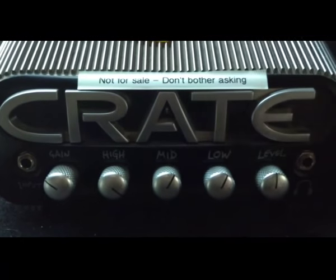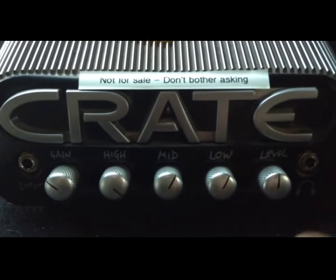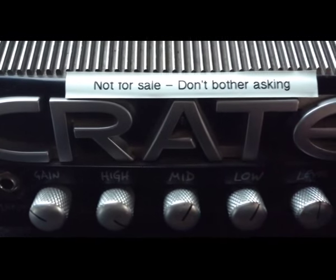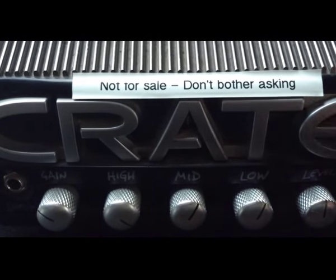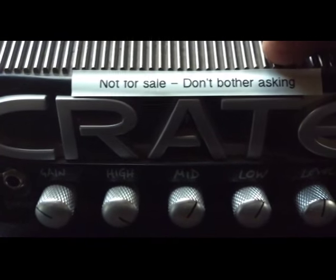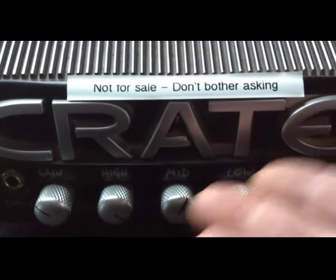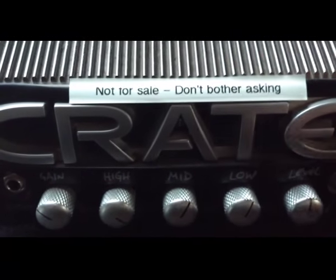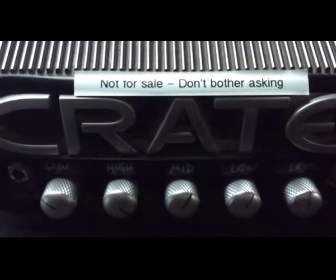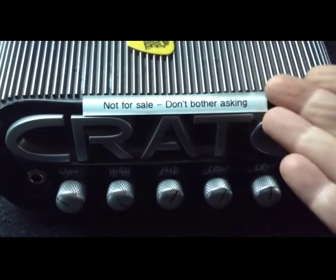I'm going to start off with the old Power Block here. For those of you who've been watching any of my vids, you know that unless it's something where I specifically need tubes, I'm always going through the Power Block. So why am I talking about this all of a sudden? Not that long ago it was the Edmonton Fall Guitar Show. Went there, met a lot of really great people, had a really good time, sold lots of stuff — it was awesome. Blew a few heads, I always like doing that. I brought the backup Power Block — I have two of these. Because it was in the carrying case, I just grabbed it. I had about a dozen people asking me what is this thing, and I had about six offers to buy it because it didn't have the notice on it. This is not a joke — there's a reason for this. In my books, the Power Block is one of those amps which is an heir apparent to the JC120.